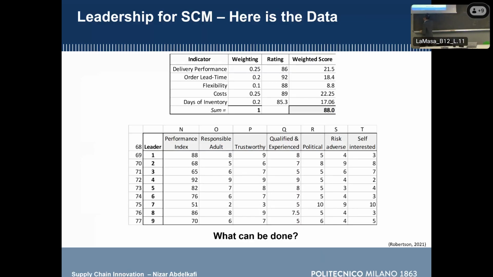So the dependent variable, the y, is the performance index, right?